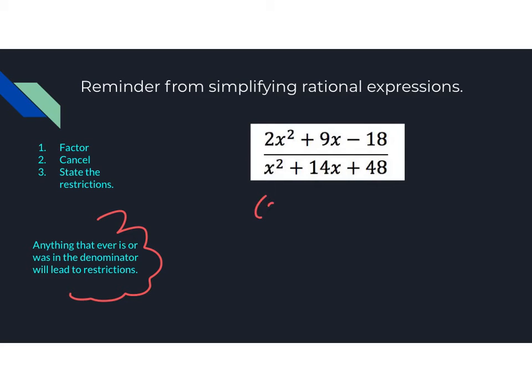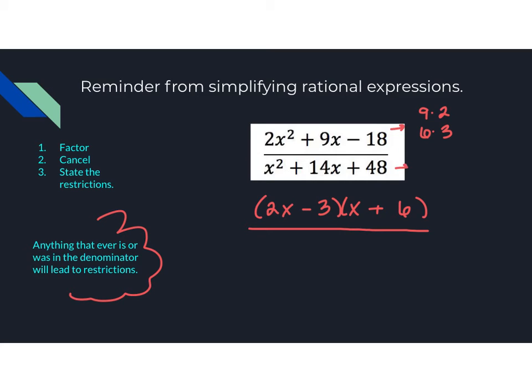We have been doing lots of factoring, so factoring should be a little bit faster than before. Again, when we see 18 at the end, we know we're either going to use 9 and 2 or 6 and 3. I cannot have two even numbers in the same factor, so I know that the 6 has to be in the second factor because I had an even number in the first factor. Checking the signs, I want that to be a positive 9 in the middle, so I need the positive 12 minus 3. I used guess and check here. If you don't like guess and check, you can pause the video and go through the process of regrouping if you need help with that.